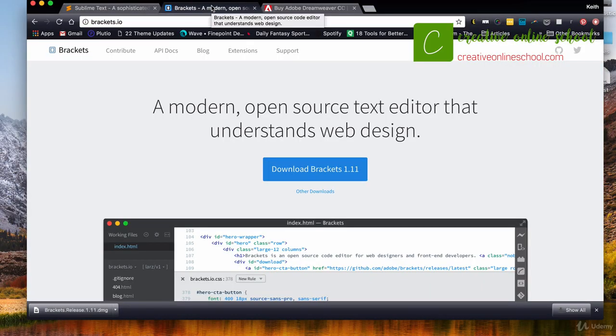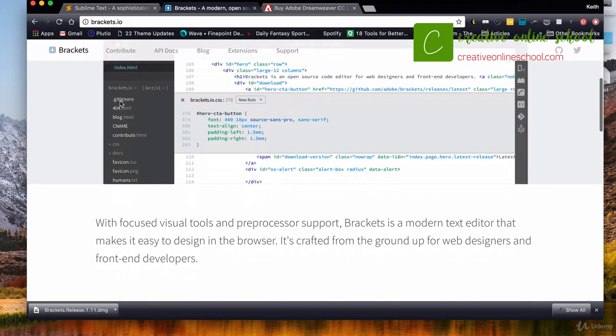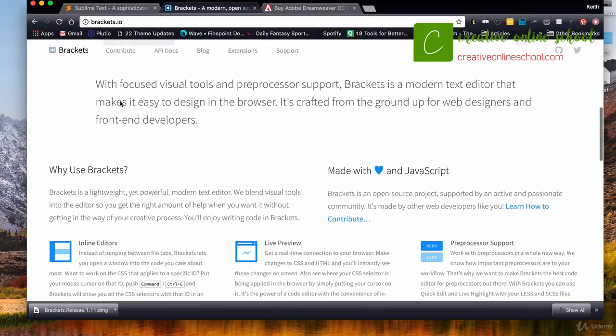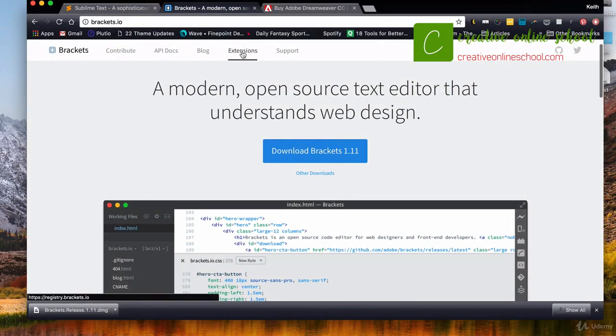Another one that's actually very popular and is free, they just ask you to make a donation if you do like it, but again, you don't have to, is Brackets. And Brackets.io is the website. And again, it's a free program, works for both platforms, Windows and Mac, and they have some very cool things to it. I think just like Sublime, there are a lot of extensions that you can add onto it, to give you different functionality to be able to have it automatically write certain types of scripts and perform different functions that some of the other programs don't do. But it's a very good program. With both Sublime and Brackets, unless there's an extension I don't know about right now, you have to save your file and then open it up in a browser to view what it looks like.